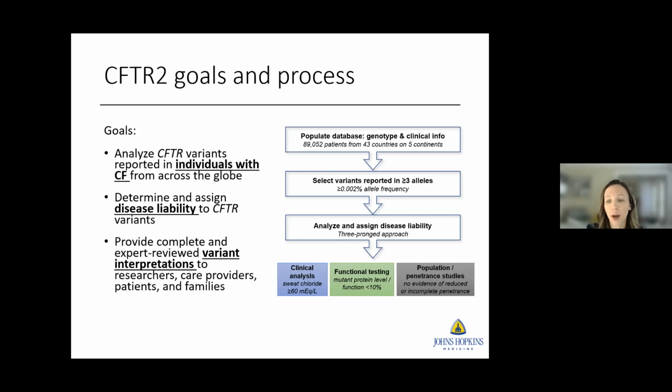And then we also look at population and penetrance of specific variants. So really with this assessment, what we're trying to make sure of is that if we think something causes CF, we don't want to see it in a person who's got, say, 2 copies of that variant walking around without CF. That would be an example of non-penetrance. So we look for things like that. And basically we have criteria set out. And if a variant meets all of these criteria to be CF causing, that's what we call it, and we put it online.